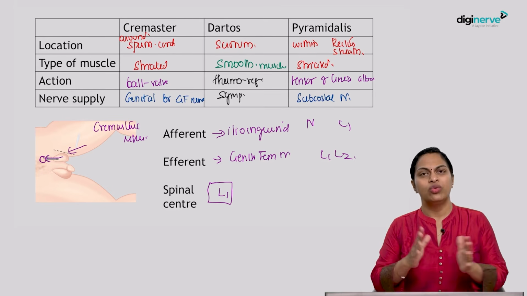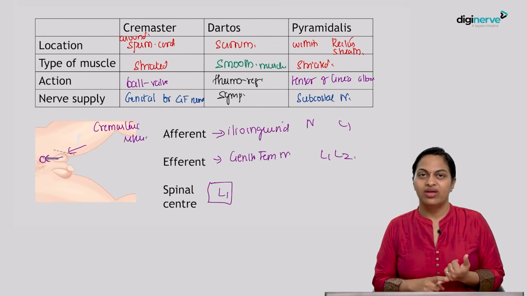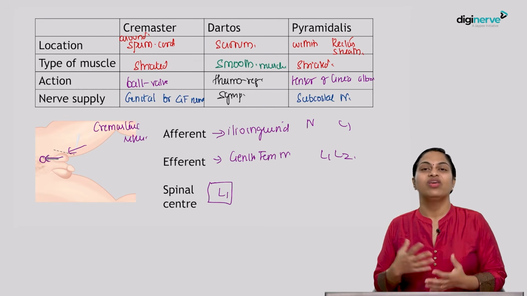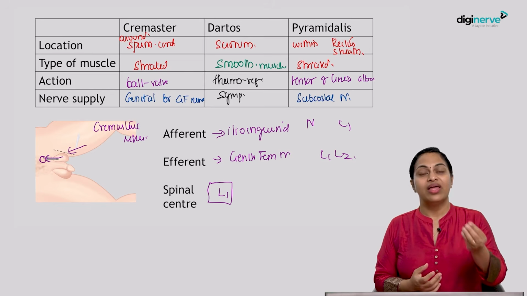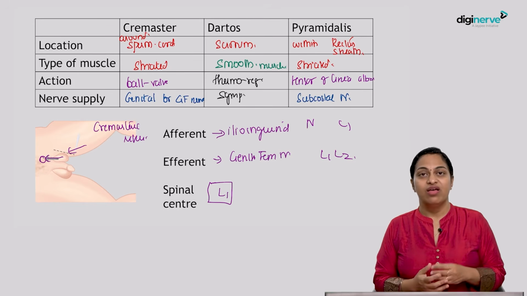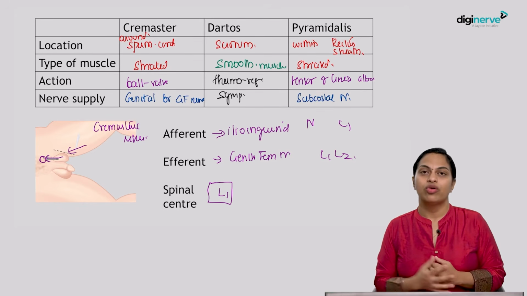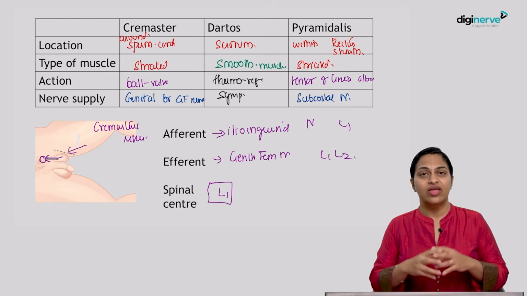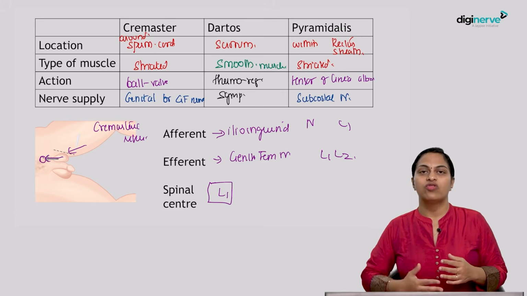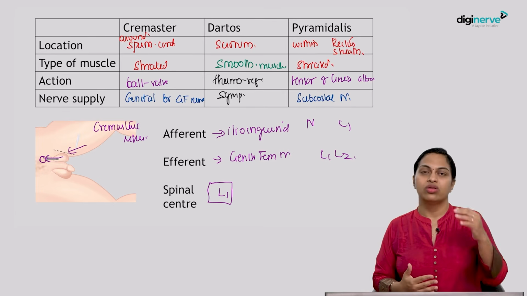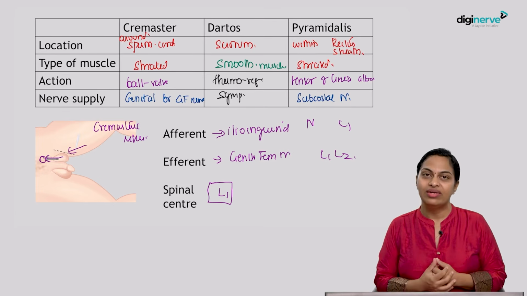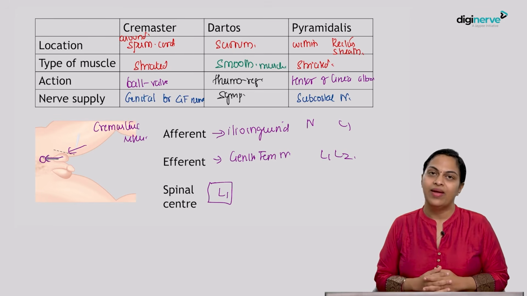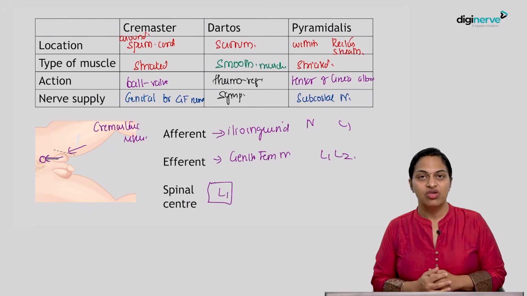And then we moved on to each muscle: external oblique, internal oblique, transversus abdominis, their modifications and inguinal ligament extensions, fascia transversalis and its contribution. We also learnt about Hesselbach's triangle and the inguinal canal, the different walls of it, anterior wall, posterior wall, the roof, the floor, the inlet, the outlet, the defense mechanism, and the difference between direct and indirect inguinal hernia. And then we moved on to the rectus sheath.